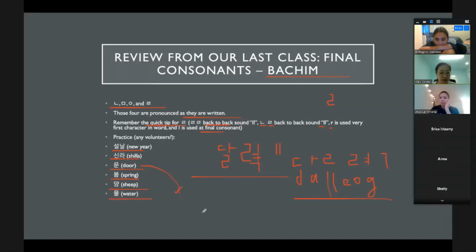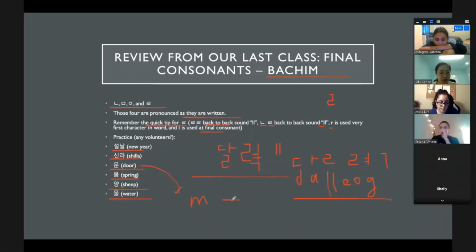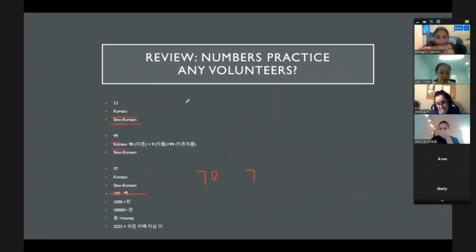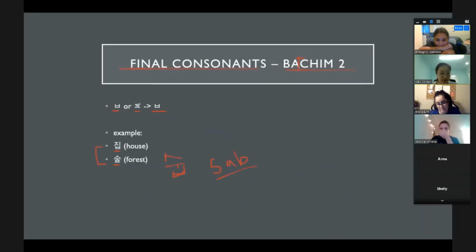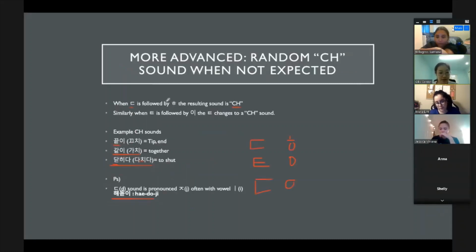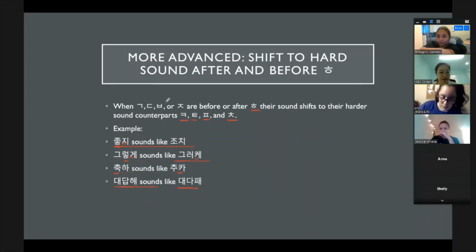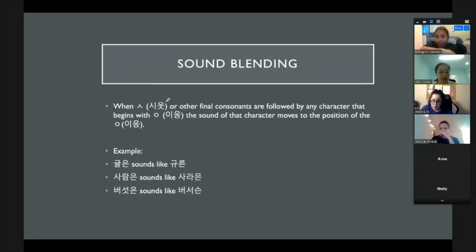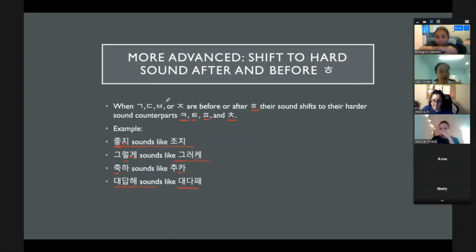It's door, moon. So it's M, you see the M, and it's U, and then N. So moon, it's what is written. Whenever you see those four in the pachim, it's what is written. And whenever you see pil, it will change to pil, and then kyuk, sangyuk, and all of those. So those are just rules of how you pronounce it.